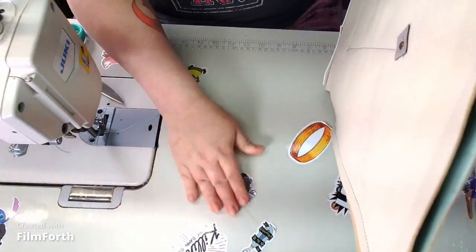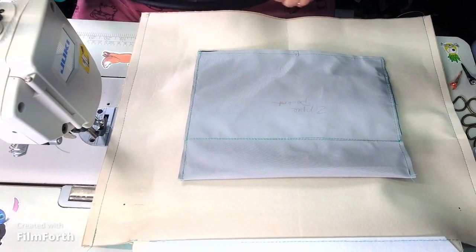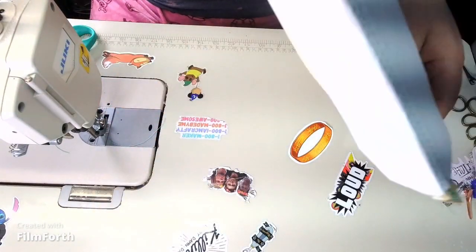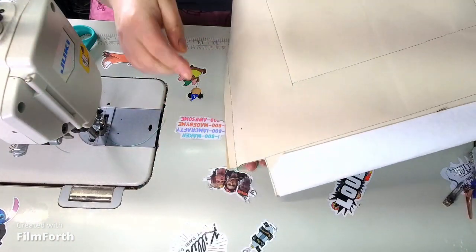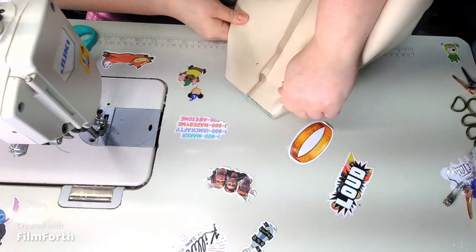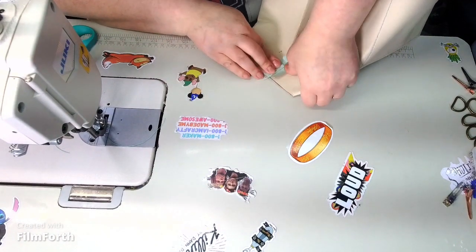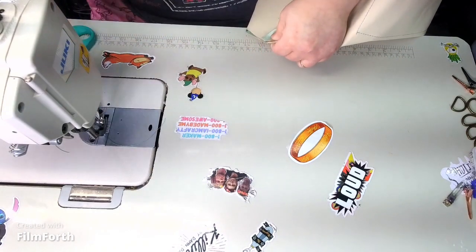Threads, and let's trim up all these threads, and then we're going to box our corners. Okay, so I usually just open up the bag and get it as flat as I can. Open up the seams. And then I clip it.